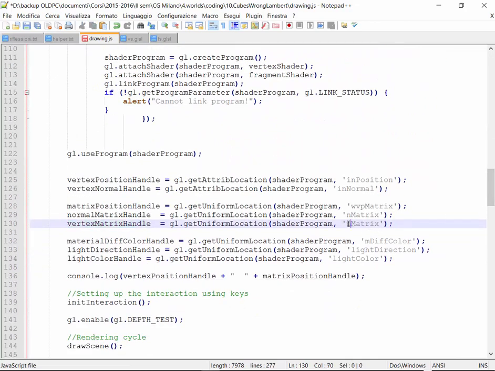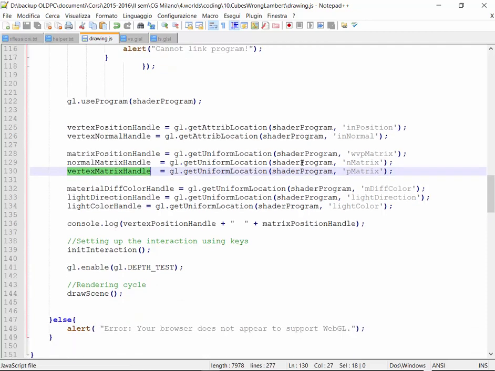And let's call it P, stand for position. It will be just a name. Okay. Then, since we have eye position, material specular color, and material specular power, we need 3 extra values to be sent, and so more uniforms to be collected.